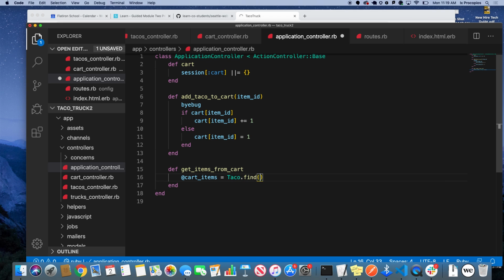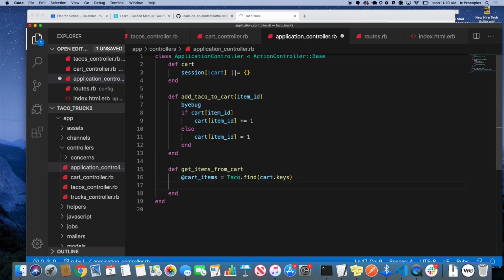And then we're going to, if I had done array, I could just put cart, but I'm going to do cart.keys. So, has anyone used .keys before on an object? Yeah, cool. So, what does it do? Returns the keys. Yeah, it returns the keys in an array form, right? So, I'm not sure if any of you have used it like this yet, but you can pass an entire array through find in order to pull up all your items.